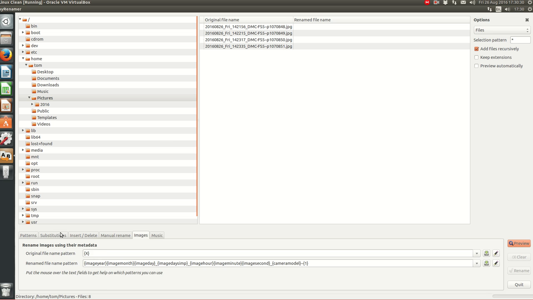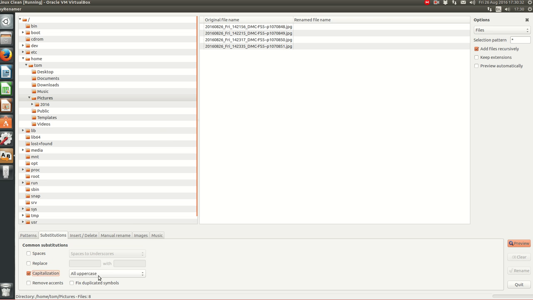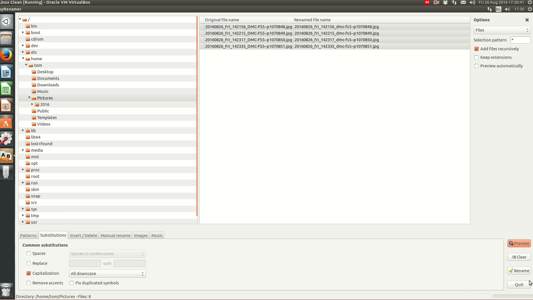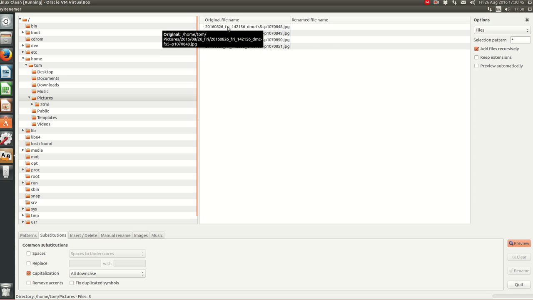I also like to use the capitalization to change them to downcase, or I would call that lowercase. Control A, select all, preview, and rename. So now I've got the file names with lowercase letters, which will take up less space on the TV when you're looking at the file name. So that's the renamer.